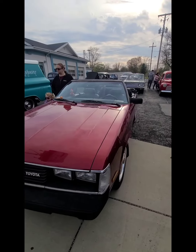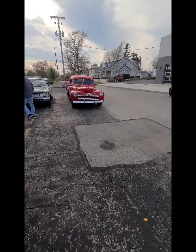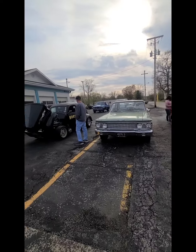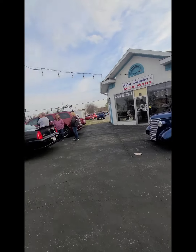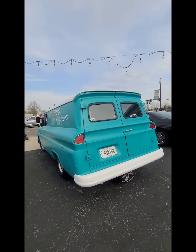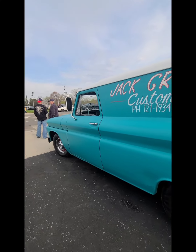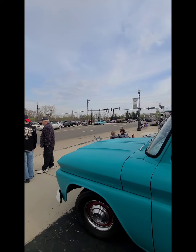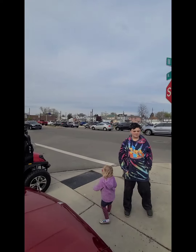And we're up at cruise night. Got the old convertible out. We're parked for the minute. But there's definitely some other cool cars up here where we're parked anyway. It's another fringe truck. Hanging out with them for a little while, kind of enjoying some of the cars driving around. There's a lot of people parked and just kind of watching at the moment.